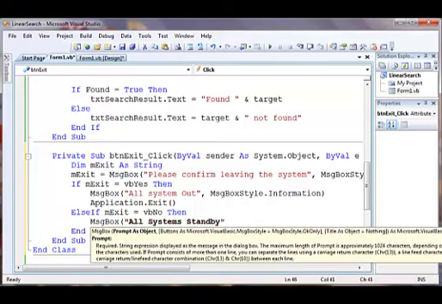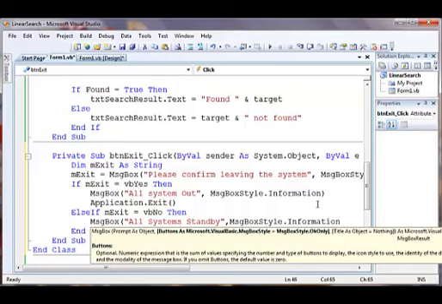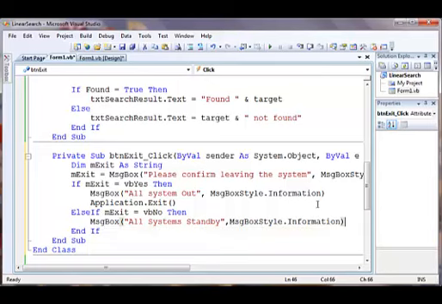Alright, that's good. So maybe VB information as well. I don't know. VB information. And let's close that. Okay, so that's that.